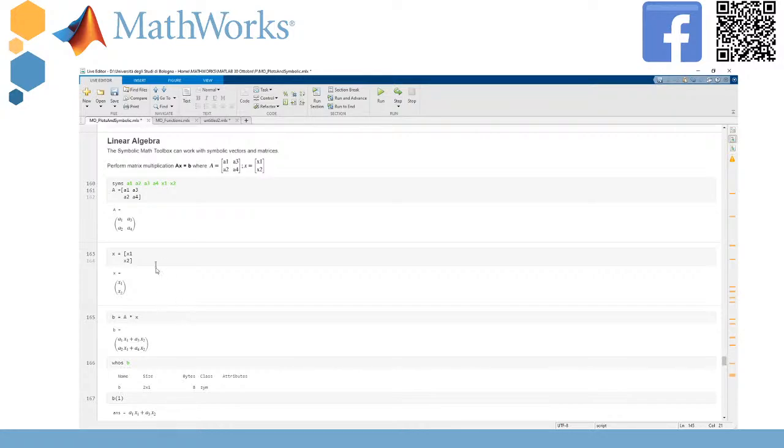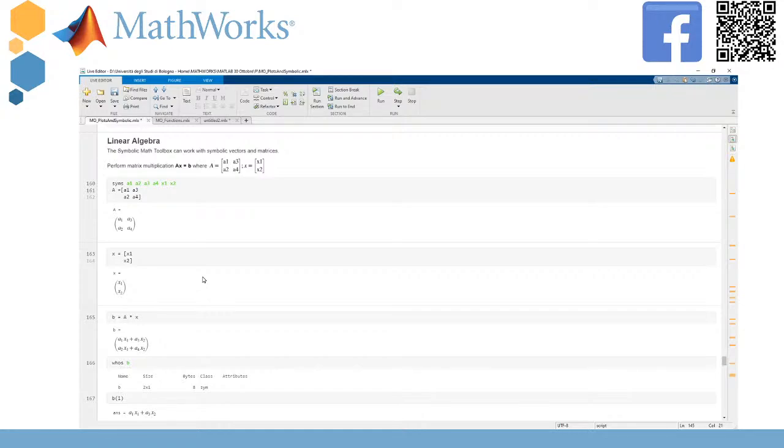In this case, I'm considering a general matrix A, 2 by 2, a general array X of 2 times 1, and then I can compute the product between the two as B. So B is a symbolic class object, but its values are exactly the generic result of our product. So A1 x1 plus A3 times x2, which is the row by column operation on the matrix and the vector.